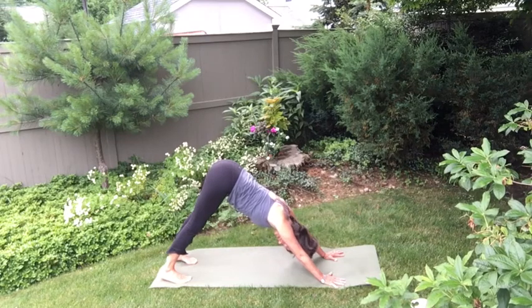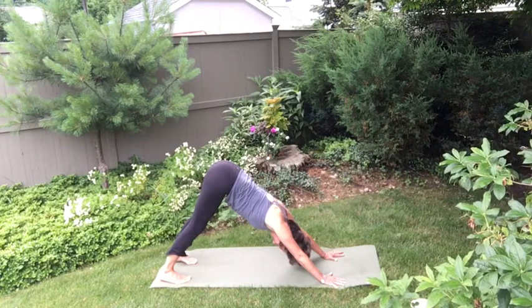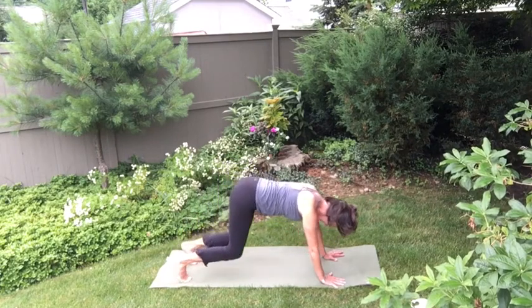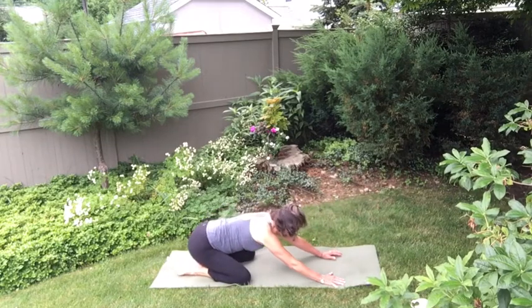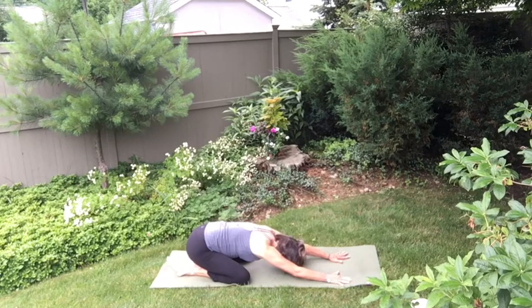If there's any other way you'd like to get upside down in your practice, feel free to do that now. All about changing our perspective, right? Getting rid of the negativity, not choosing to focus and nurse a grievance, rather choosing joy. So back to child's pose we go.